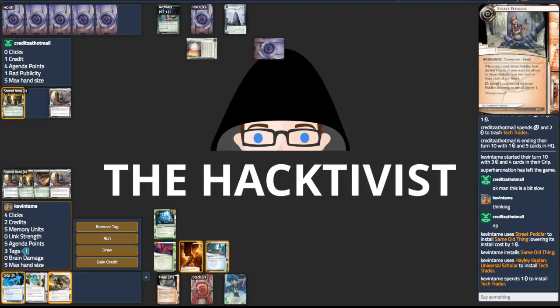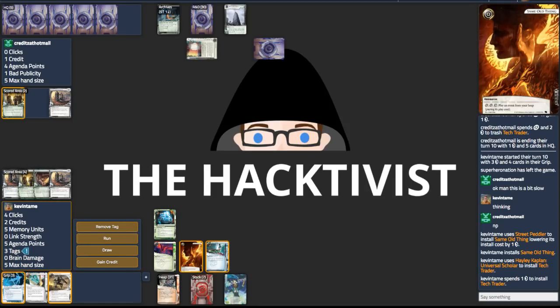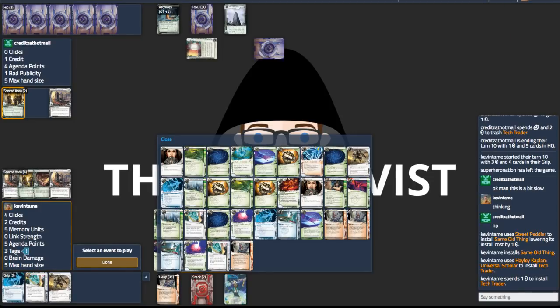All right. So first click, Same Old Thing. Deep Data Mine. Do I get the money right away though? Yeah, you get it on the trash, so you can do it right here. As long as you have something that you would theoretically be able to play from the grip or from the heap. It's not allowing me. You should be able to, but you can just take a credit, whatever. It doesn't really matter that much. Let's just gain a credit.